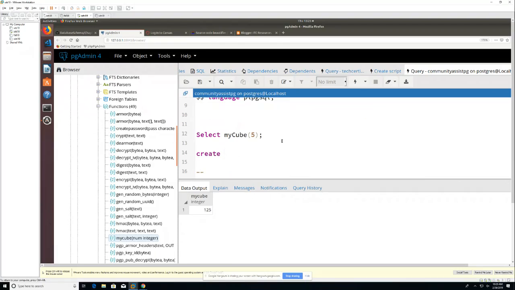So I'm just going to create or replace a function, and I'm not sure, what did I name it here? I put this in employee schema. Did I make employee schema?